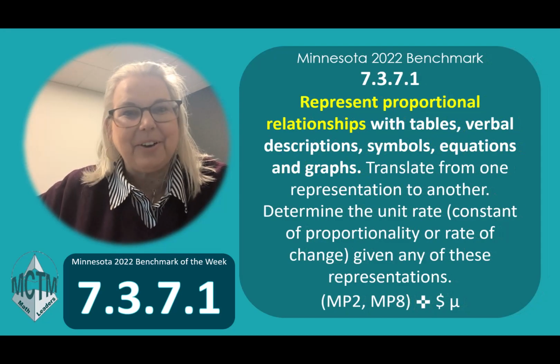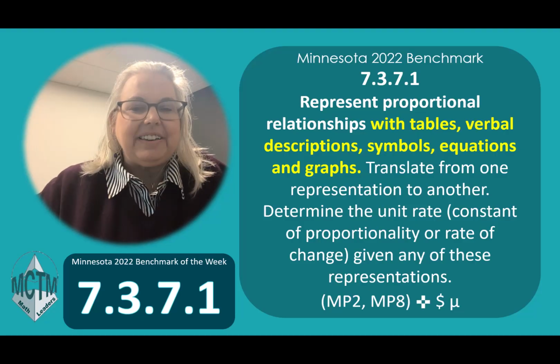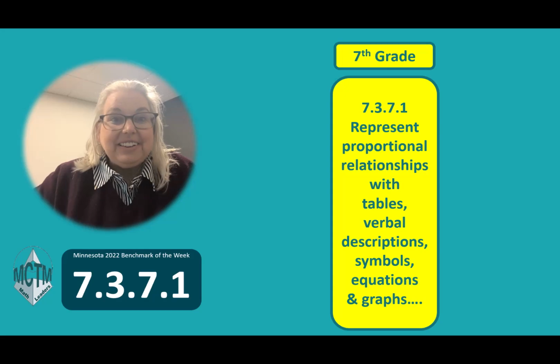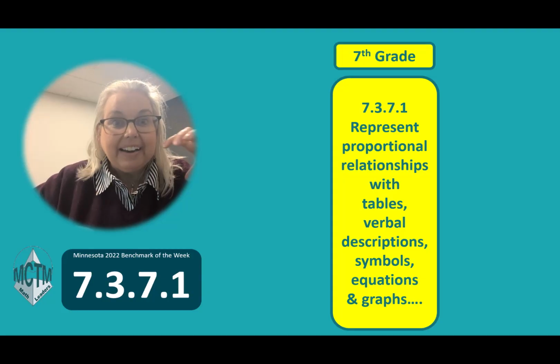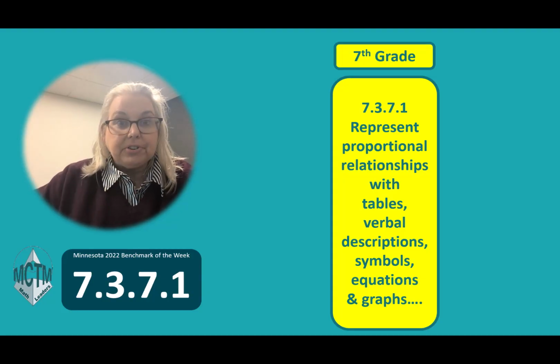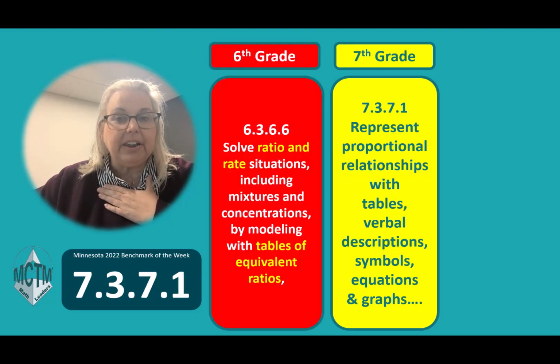I'm going to start by talking about proportional relationships and then a little bit about how they show up in tables, verbal descriptions, symbols, equations, and graphs. So let's look at what happens in seventh grade. It says in our last anchor standard, patterns and relationships, that we should be representing proportional relationships in a variety of ways. But our students come to us already having done that.